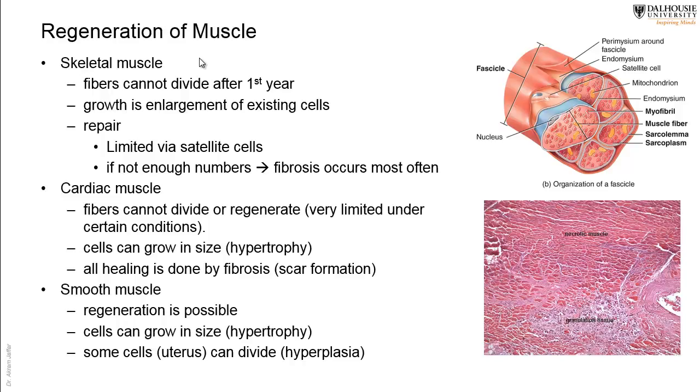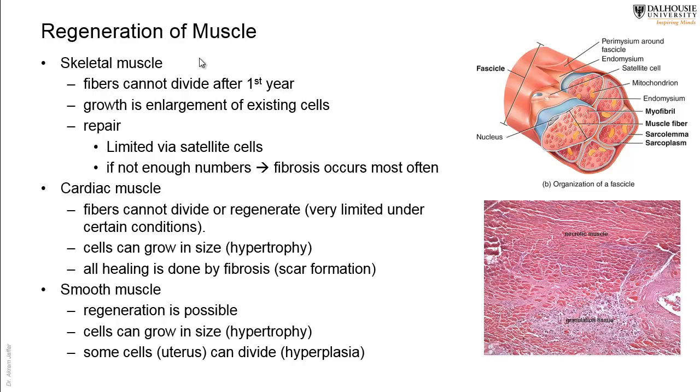But cardiac muscle and skeletal muscle fibers, on the other hand, can hypertrophy. Hypertrophy means that they increase in size. So when they increase in size, it means that the organelles in the cytoplasm will multiply and increase, like the contractile elements, the actin and myosin fibers, which I am going to talk about in a moment. They will have more sarcoplasmic reticulum, they will have more mitochondria, so the single cell will increase in size.